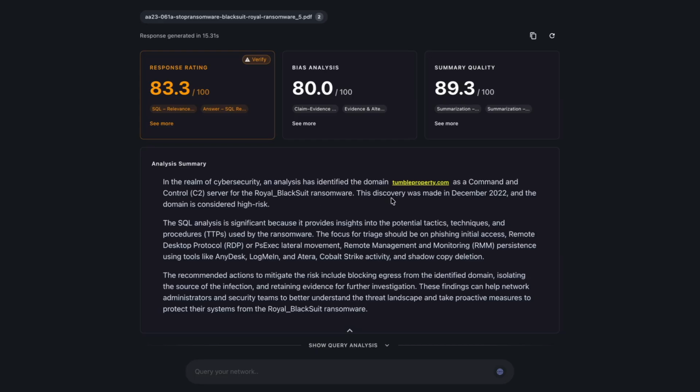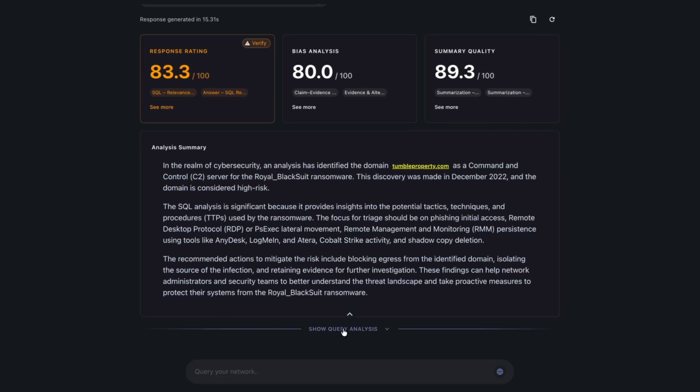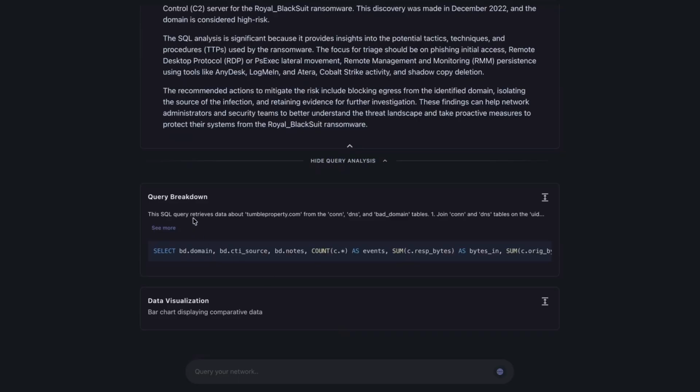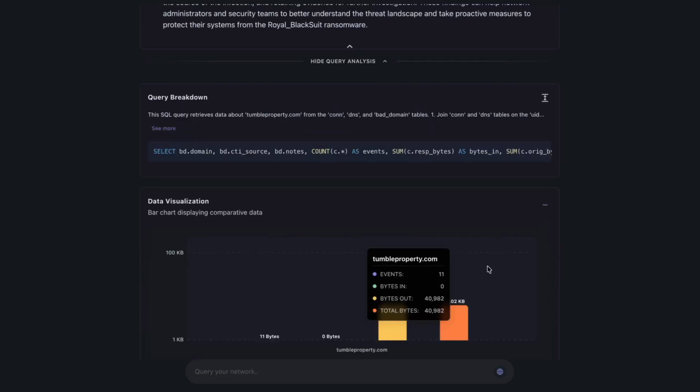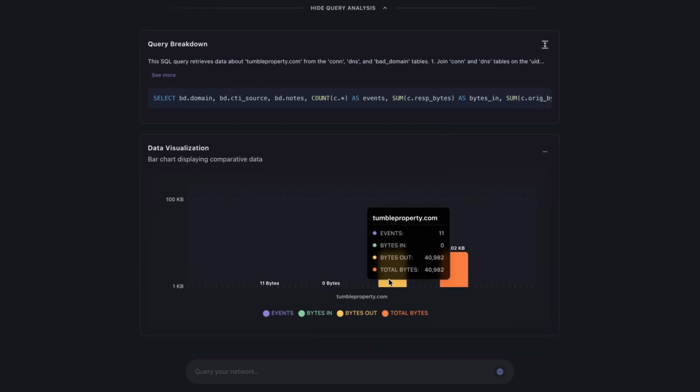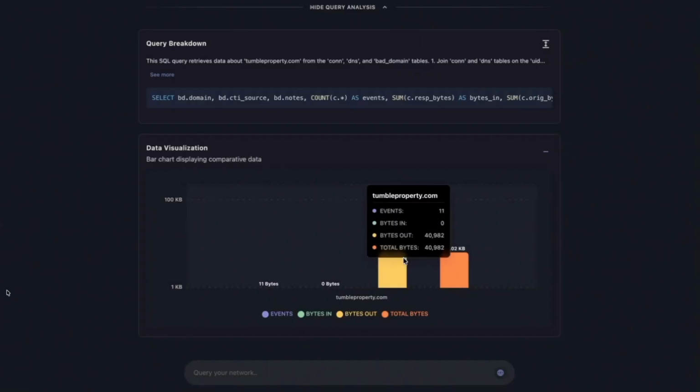Another ransomware, we're going back as far as 2022, and should definitely be further analyzed. You could also see which information CYBO has identified in terms of how it was processing the back end. You could also see the data being visualized in terms of how Tumble property is interacting, only sending bytes out. This concludes our introduction and demonstration of CYBO.